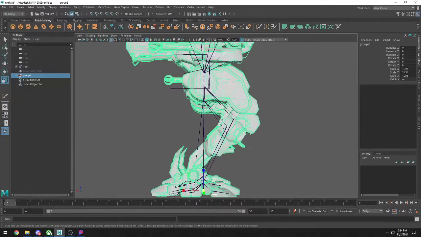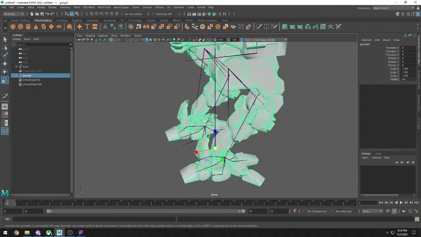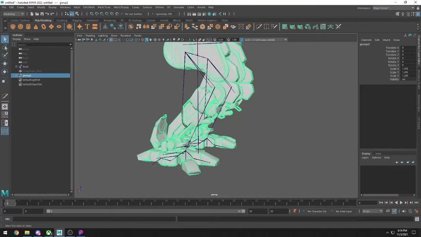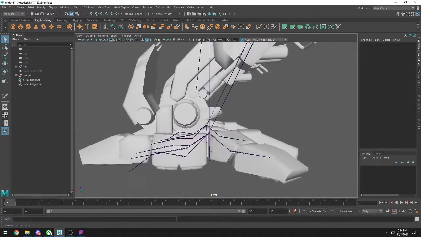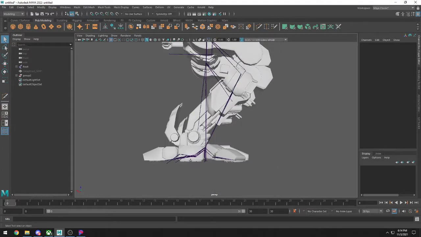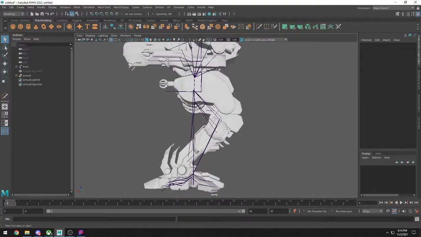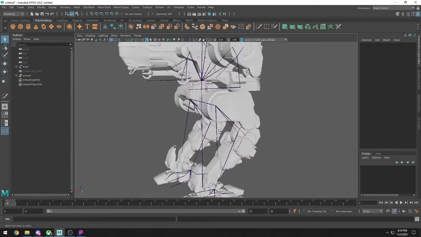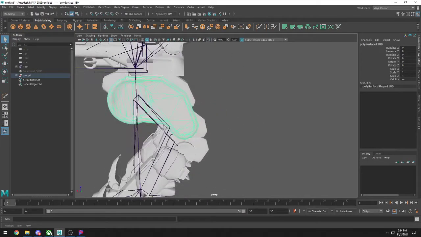So in this case, it's close. Should be close enough to work, actually. You'll notice here that the feet aren't quite lined up. That may be an issue. Like I said, it's kind of a matter of you have to fiddle with it and see, your thighs are centered.